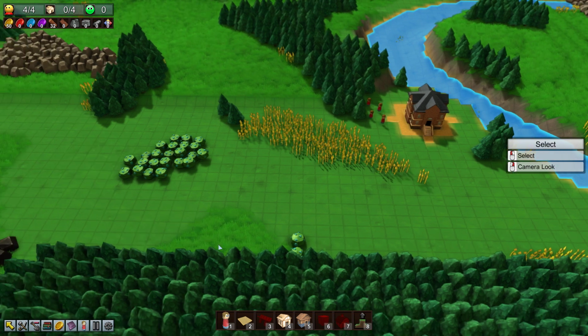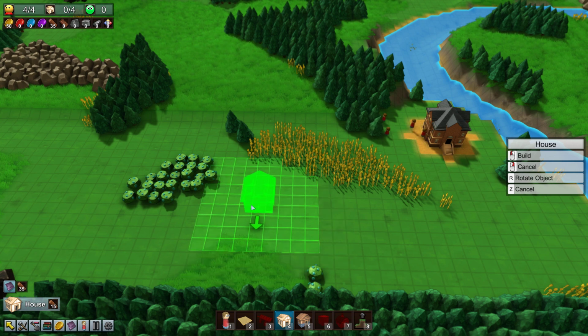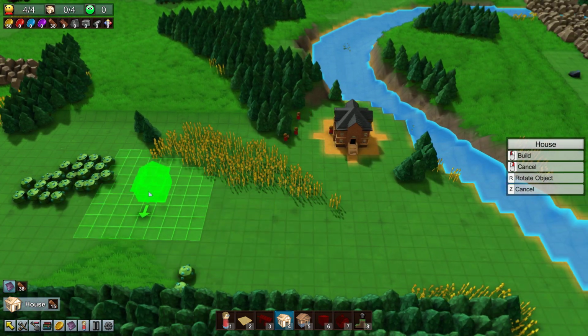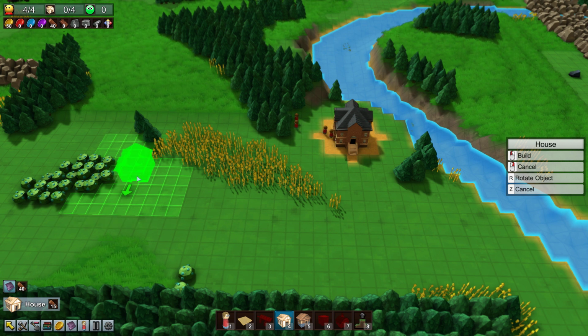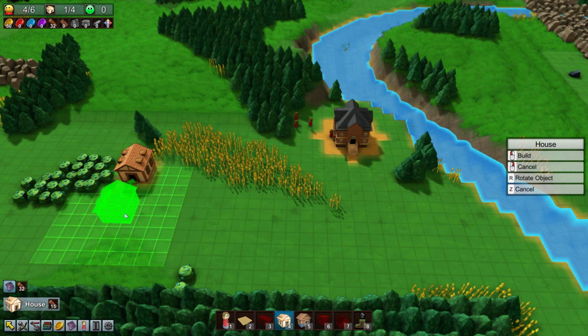Okay, so we've got the capacity to build houses. We've got a little hotbar down here for the most used things. I think that's probably a fairly good thing. Let's get some houses over here. We don't really want to contain ourselves too much. I'm going to queue up a couple of houses.